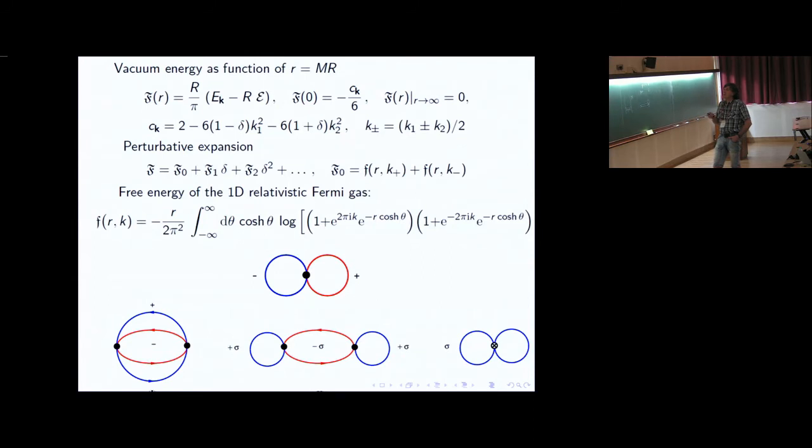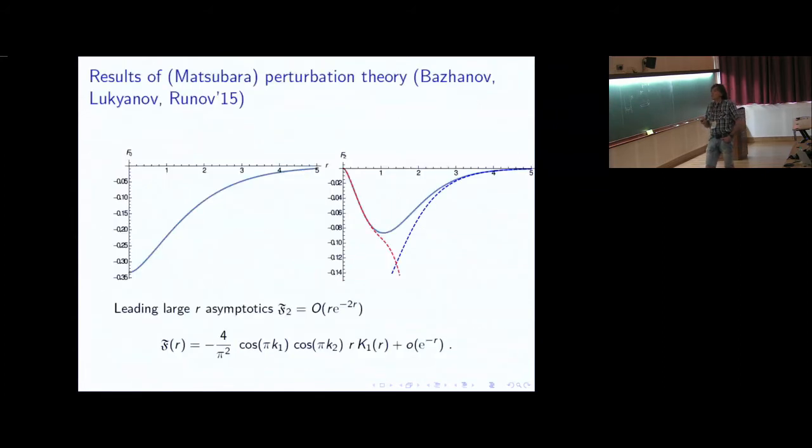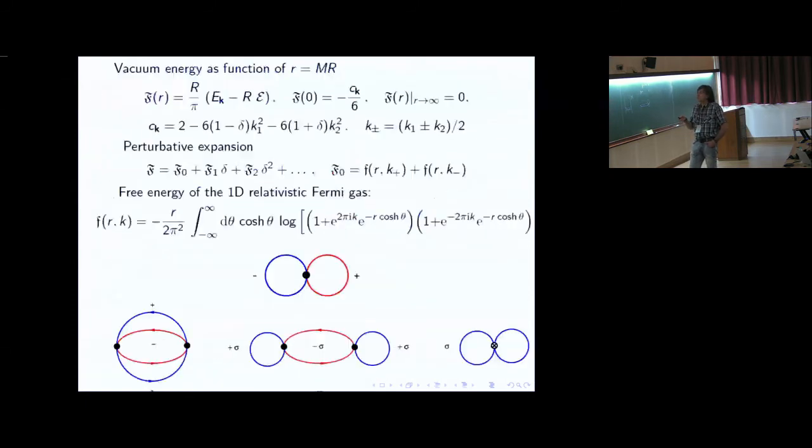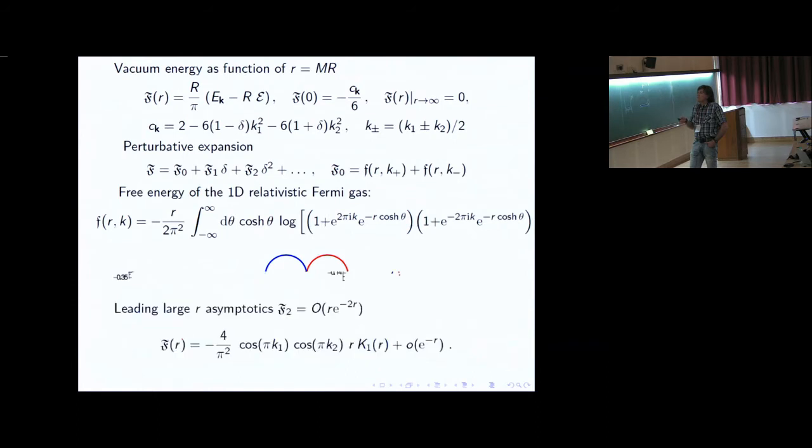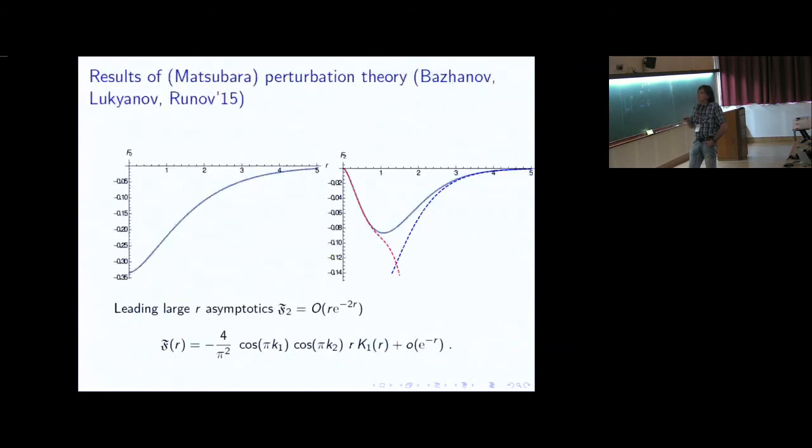So this is the first order, you have diagrams like this, and the second order diagram like that. And in principle, you can do these calculations and see, just to show you how it works perturbatively. So this is the first perturbative term. In the case k equals zero, there is no contribution. It's identical to zero. So just a relative correction, you see the scales.